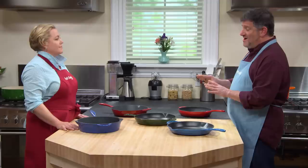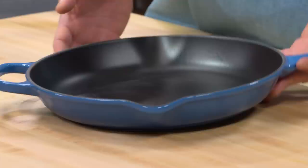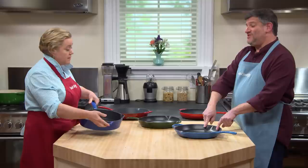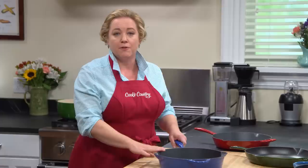In the end, we came up with two cast iron skillet recommendations. If you're not up for the extra maintenance of traditional cast iron and have the money to spend, the Le Creuset Signature 11¾-inch Iron Handle Skillet is a great option — but it's $180. Right on its heels in cooking performance was the Mario Batali by Dansk 12-inch open sauté pan, which cooked nearly as well as the Le Creuset but costs just $60. So if you're in the market for an enameled cast iron pan, you have two choices.